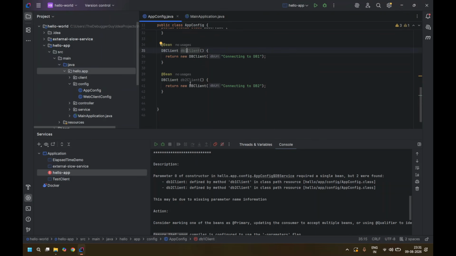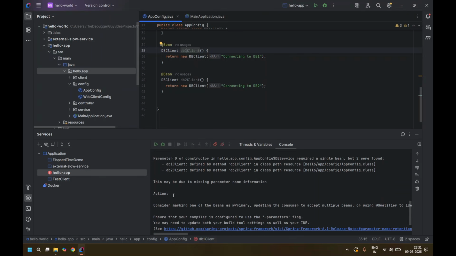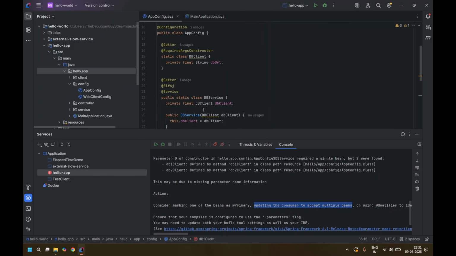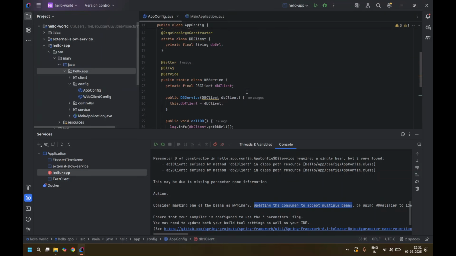Perfect. So what should we do in these cases? Spring is very kind. It is even telling us that you can make one primary, or you can inject a list of DB clients here, or you can use a qualifier.